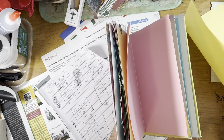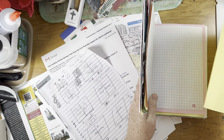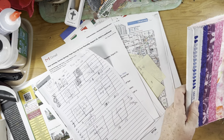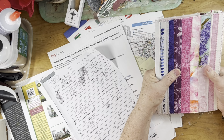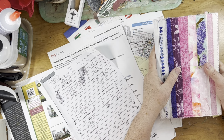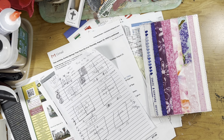I'm not going to drive you guys crazy with any more of my hauling around. I'm going to count pages, which I know I have too many, and I'm going to start cutting things out and gluing them down, or at least paper clipping them in, and then getting an idea. And I will show you what's next. Maybe the pages, I don't know, maybe the finished product. I'm not sure. So anyway, thanks for listening to me as I'm thinking through this process, and I'll see you guys in a minute or later, whenever.